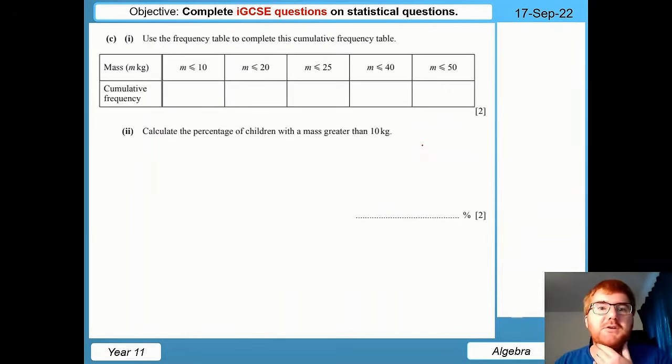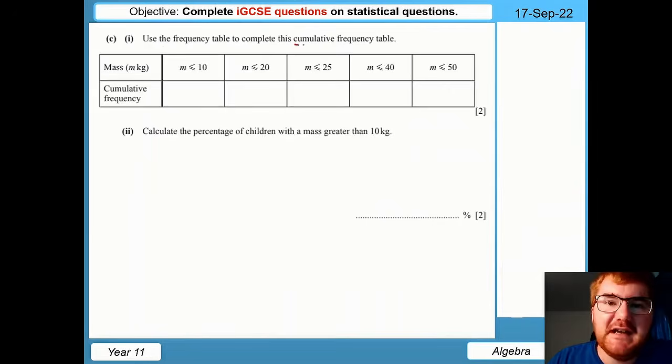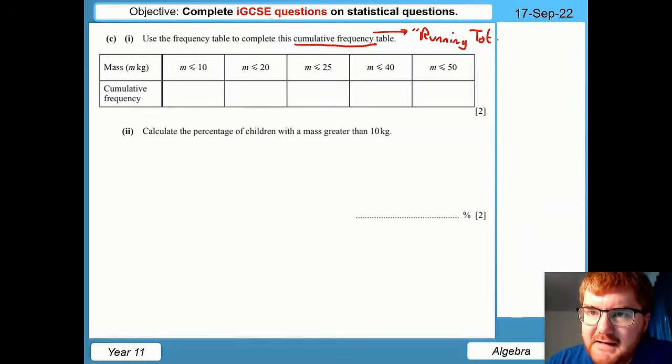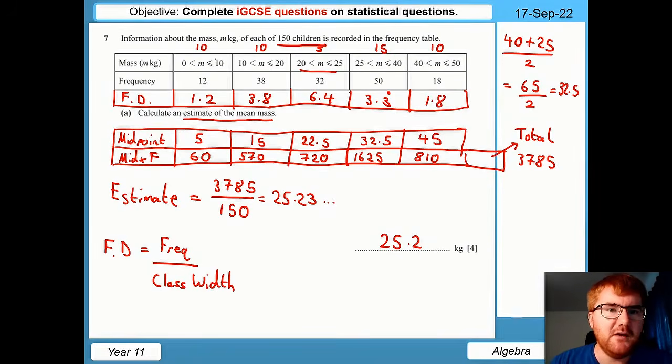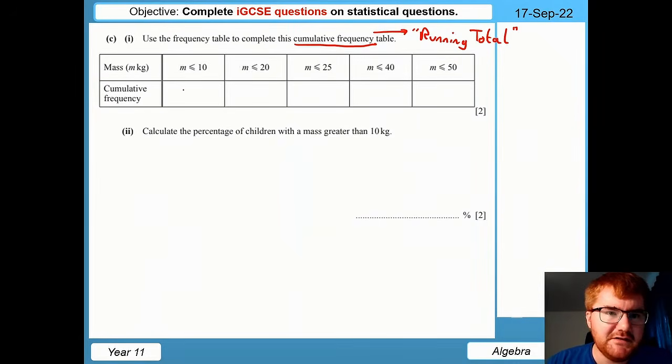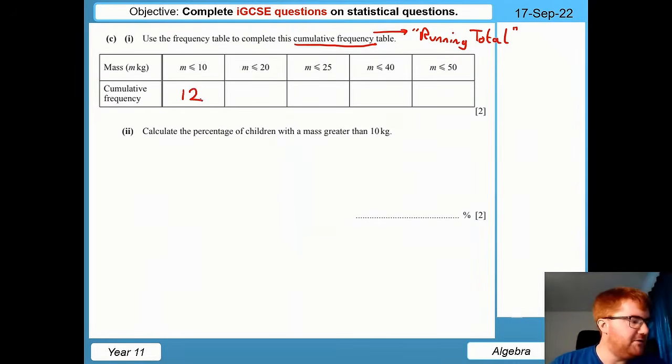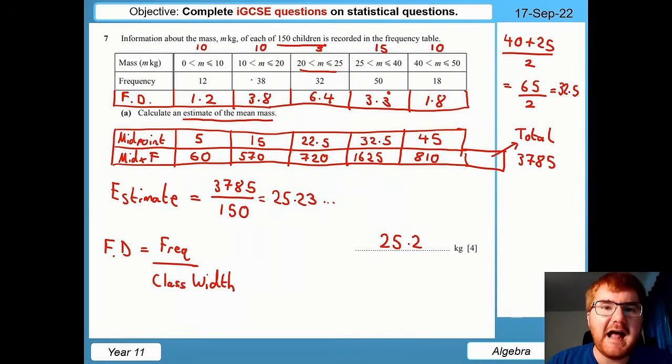Over to the next question, which is a cumulative frequency table. And the way I like to call this is a so-called running total. So I'm going to show you what I mean by that. We also have to check the class widths to make sure they correspond to the table. So what do I mean by this? Well, we start with 12 first of all, so that doesn't change. And then we're doing this running total. So we keep adding these numbers on. What do I mean by this?